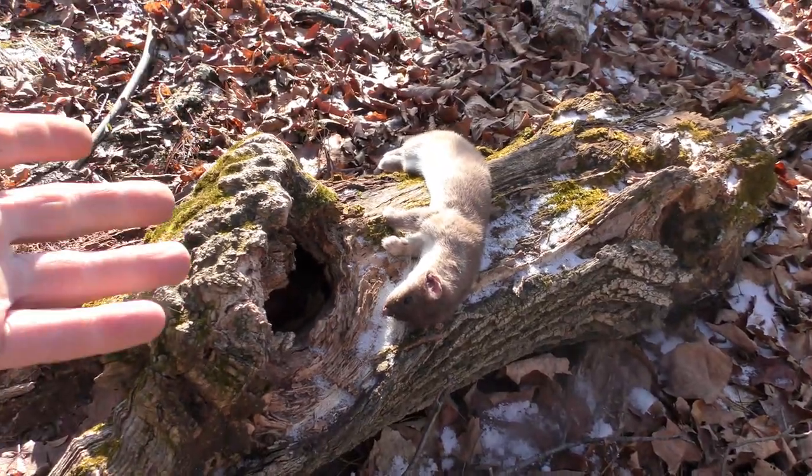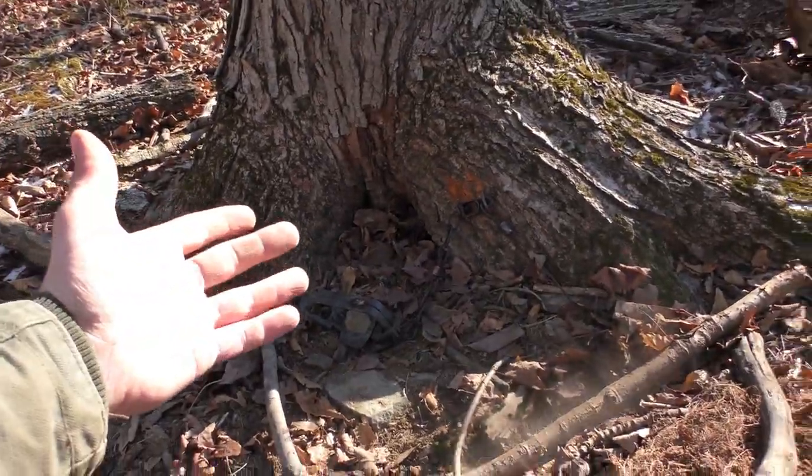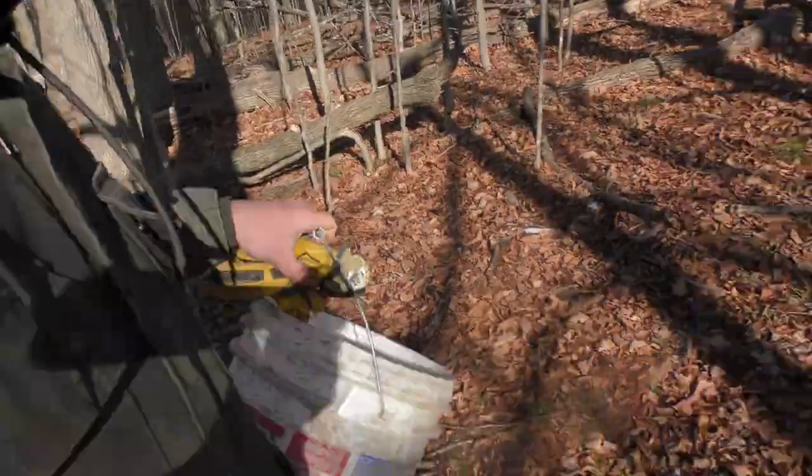Like I said, I wasn't even targeting these, and I have in the past, and I had no luck. So it's just funny how it worked out, how I was trying to catch something else, and then we caught a weasel. Besides just checking traps, I was coming up here to get some dirt.